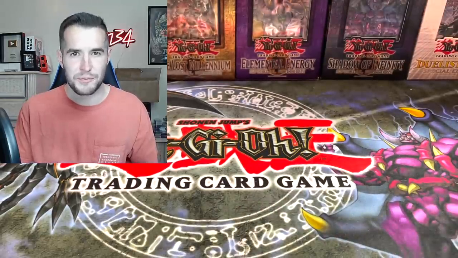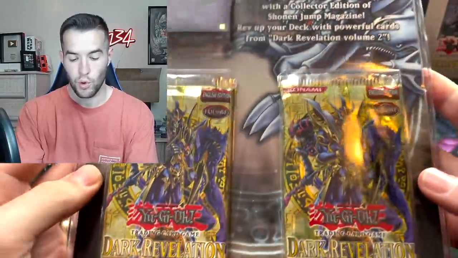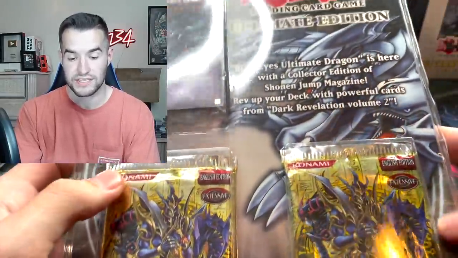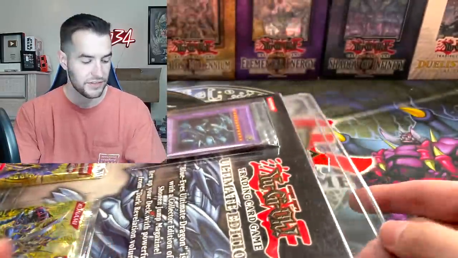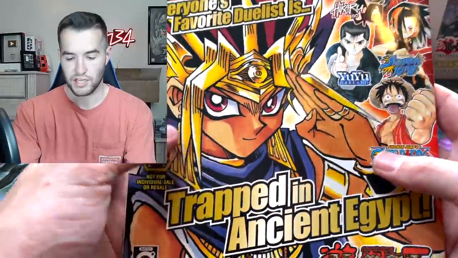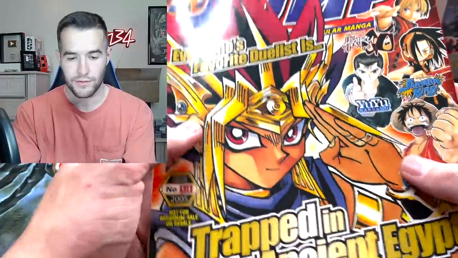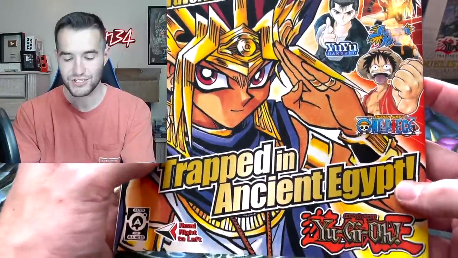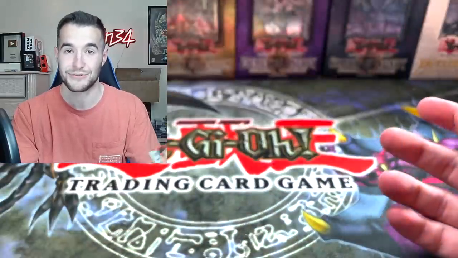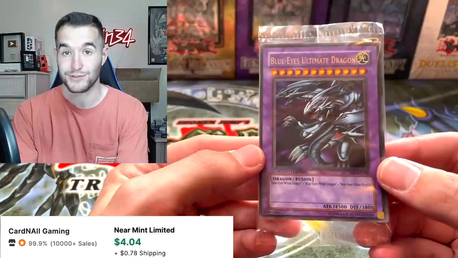And speaking of Ultimate Beginner's Guide, we have Ultimate Edition. This is the number 1. It has Dark Revelation 2 inside, and the Blue Eyes Ultimate Dragon, which is really cool. So let's go ahead and chop this thing open. All right, so we have a Shonen Jump, which is really cool. We got One Piece on there, it's still going. We got the Naruto, I mean, this is a great show, awesome. Trapped in Ancient Egypt, Yugi, I mean, that's really cool. Then we, of course, have the Blue Eyes Ultimate promo. That is a really cool one.